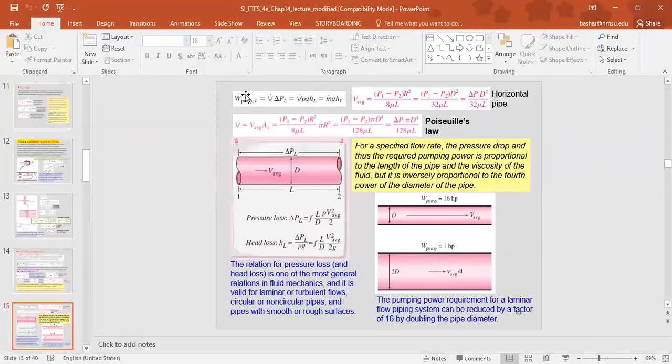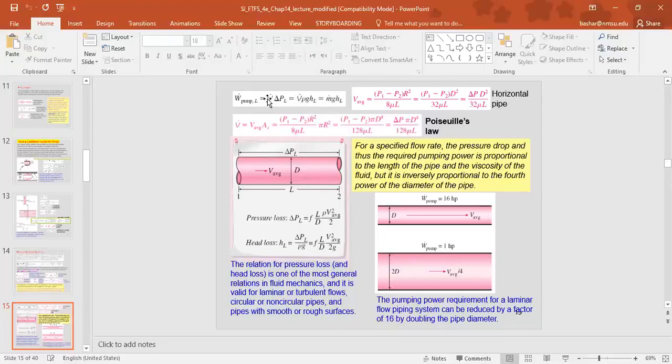The pumping power required to compensate for these major losses, or for losses in general, equals the volume flow rate times the pressure drop due to these losses, which may also be given in different forms, since the pressure drop due to losses equals specific weight times the head losses, and also the density times the volume flow rate equals the mass flow rate.